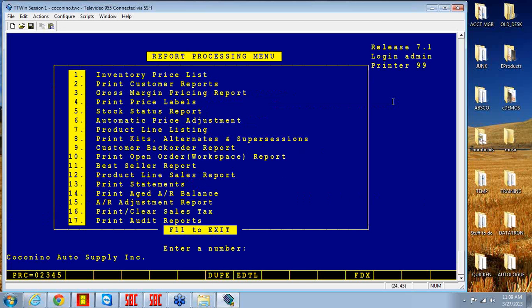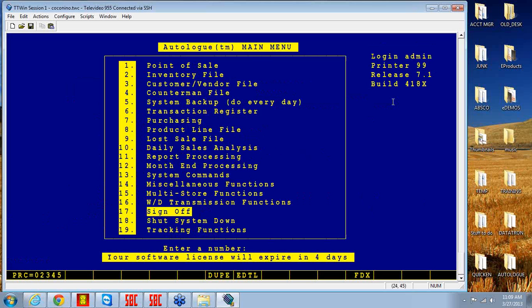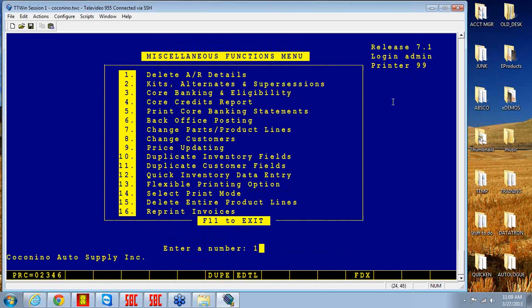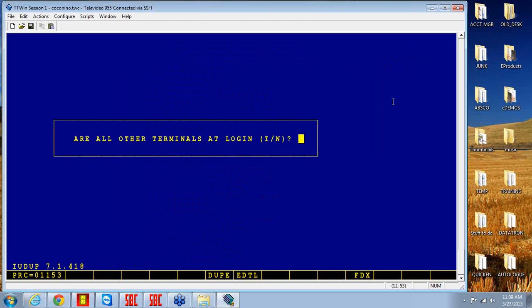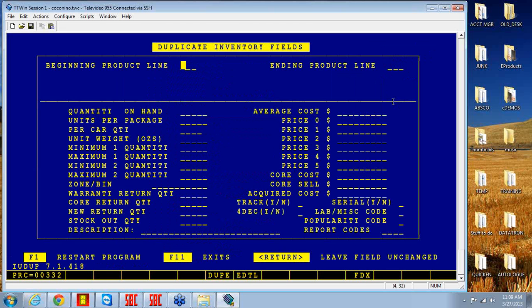Once I've done this, I'll go to the 1410 duplicate inventory fields, and this is one time that you can lie to the system. Okay, so beginning that product line 163 to 163, stocked parts only. I'm going to say yes to this.